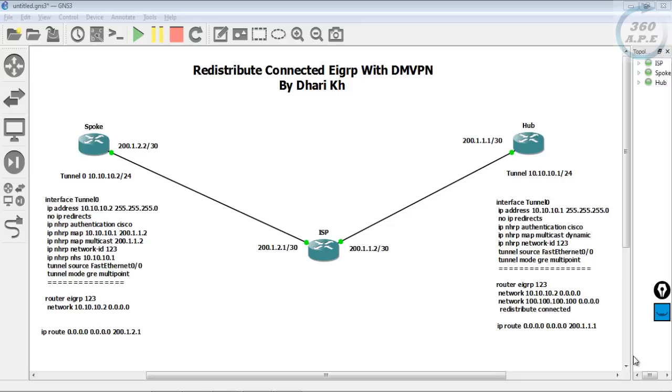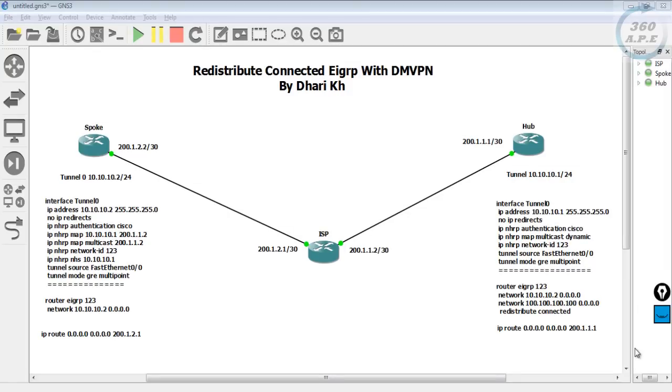Now we need to redistribute the network from the hub or from the spoke. Then this problem will be a really big problem for you. What happened? What is going on when I do redistribute connected in EIGRP, and even in another protocol as well? But the very popular one, especially when we work with Cisco, is EIGRP. It will be the number one problem with DMVPN.